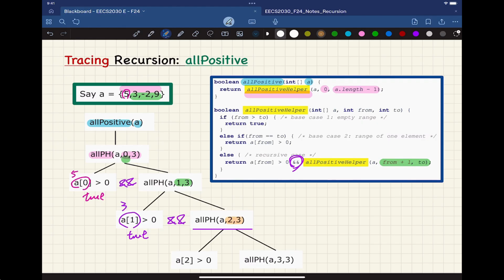All right, for 2, 3 over here, so that will be index 2, index 3. Basically, these two elements, index 2, index 3. And now the from here is 2. That means I need to look at A at index 2, which is exactly here, right? A at index 2 will be minus 2. So this one here is minus 2. Minus 2 larger than 0 is going to be false.